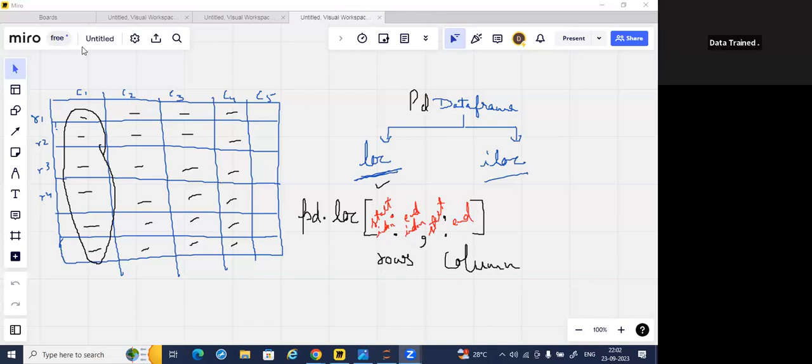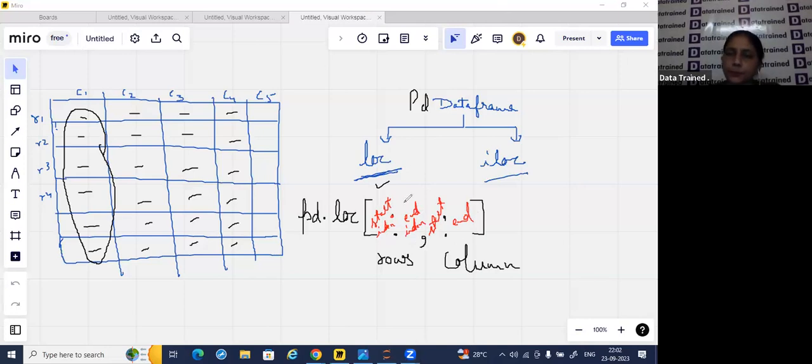So suppose I'm framing a pd.loc operation. I want to capture this particular column. How can I do that? Simply I'll write pd.loc, and now I have to give two parameters.